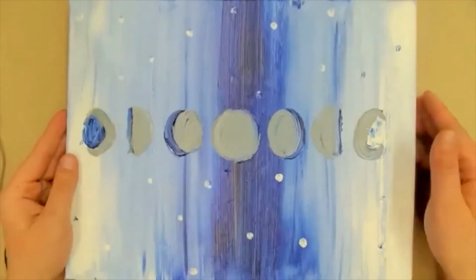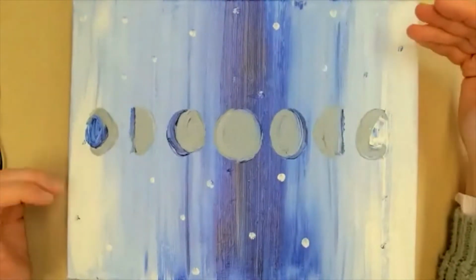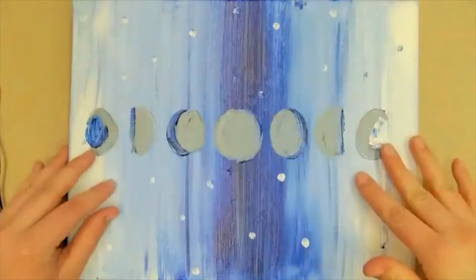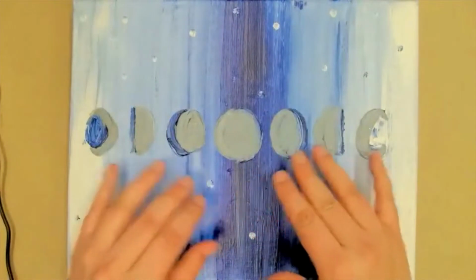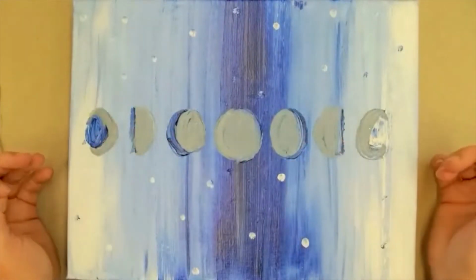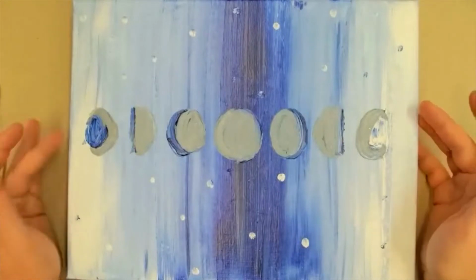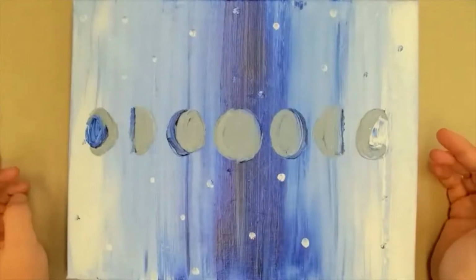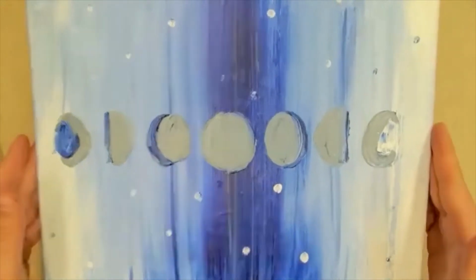So we have our two major components. We have our background, which I'm going to go through first, and then we're going to take our second half and work on these moons. We have a couple of tips and tricks to make these circle shapes, and it's going to be a lot of fun. And then we have our third part, which is these cute little snowflakes. So let's get started.